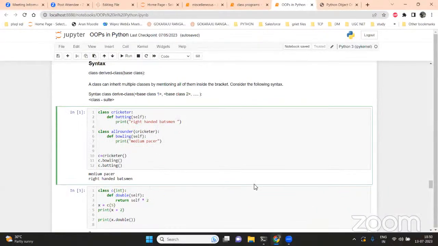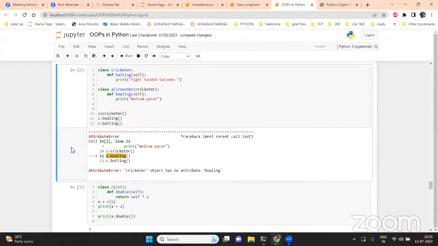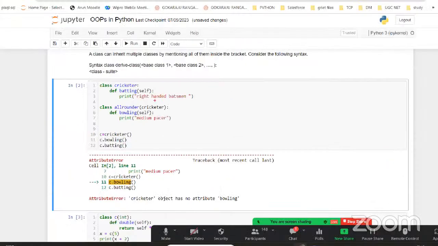Anyone? Only batting as output. Error message. It gives error. Okay. So some people said error message, some people said only batting as the answer.